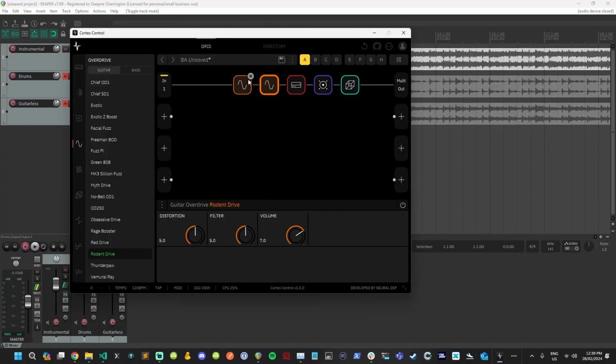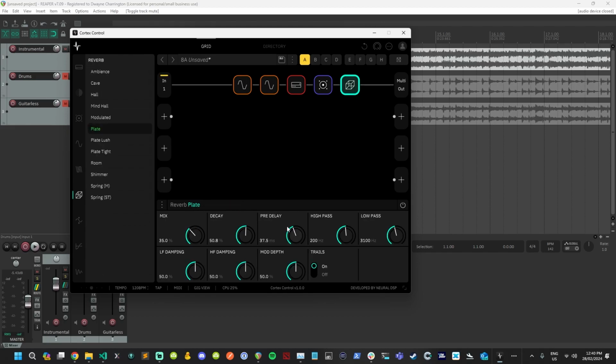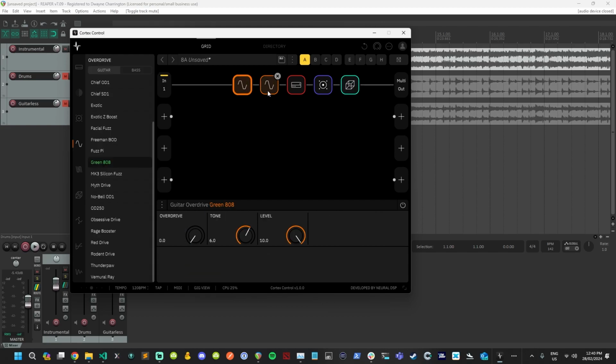Okay, let's compare. I think there's too much gain at the start, but then I definitely feel like when it goes into the chorus that, put the delay up on the plate reverb. I definitely feel like we want to maybe dial back some of this stuff.